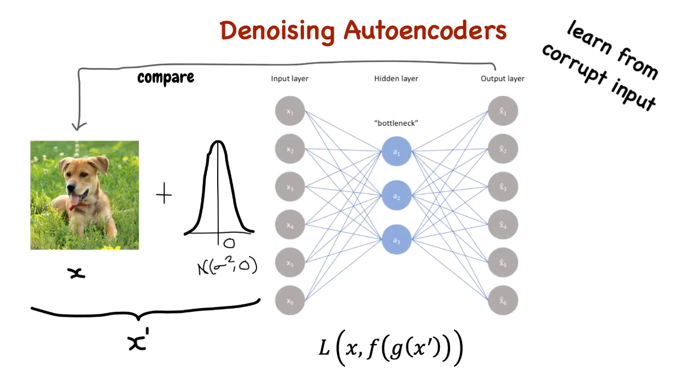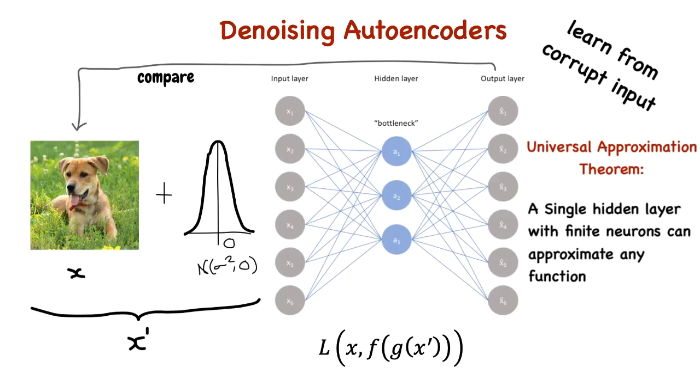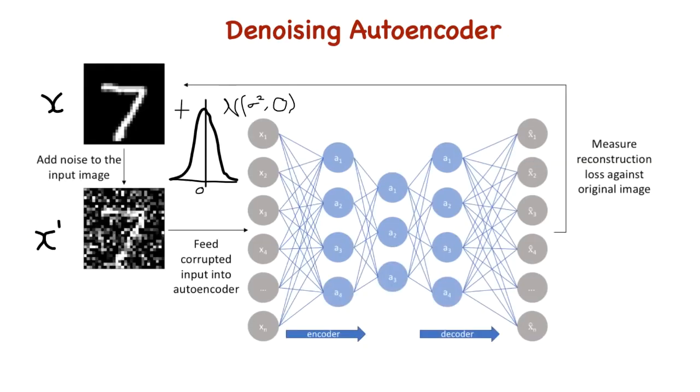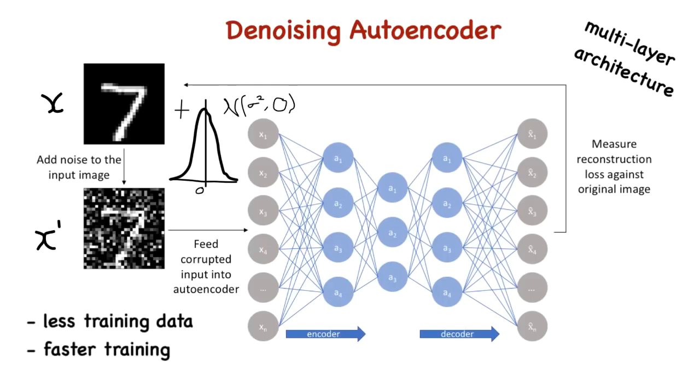For the most part until now, we've only been talking about autoencoders with a single hidden layer for the code layer. A single input layer for the encoder and a single output layer for the decoder. Such a shallow network can actually be quite useful. You can attribute this to the universal approximation theorem. In neural net theory, a neural network with a single hidden layer and a finite number of neurons can approximate any function with assumptions of its activation. However, there is nothing stopping it from creating deeper architectures. This allows faster training times as we don't need as much training data for a good generalization.